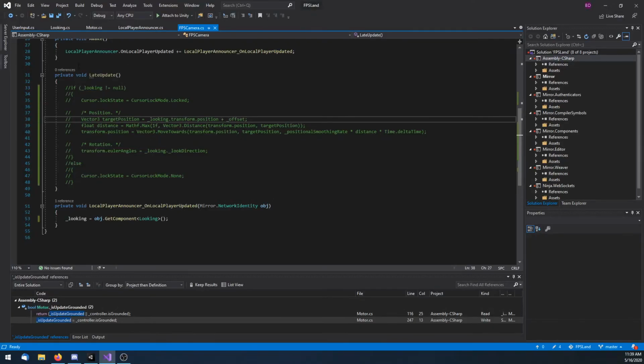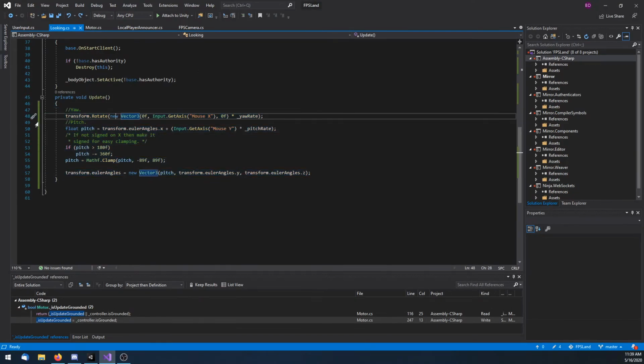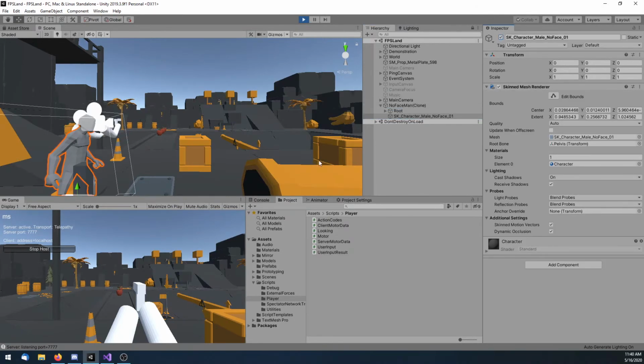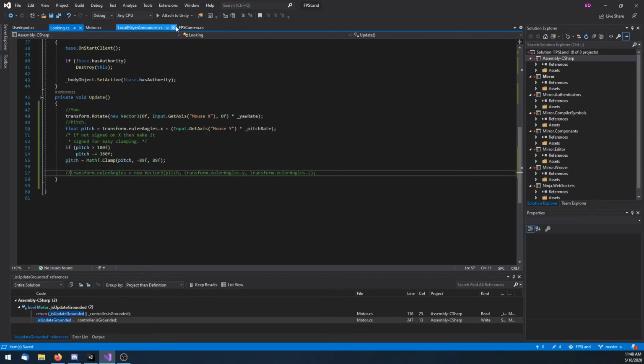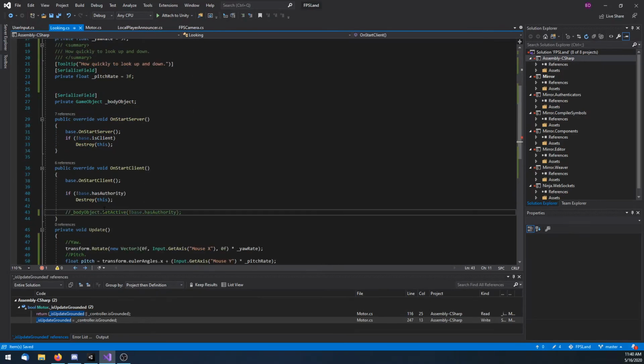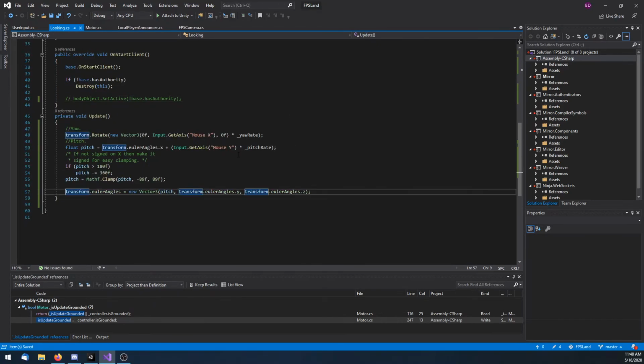So we know that the issue is in the looking script now. I'm going to assume it's not the yaw, it's got to be the pitch. So I'm going to just comment this line out real quick, and we're going to assume it's not converting them properly. Probably going to remove that code for a second too. So yeah, it's definitely the pitch code that's giving it trouble. So first I'm going to disable this so I can see my body until I fix this. I'm getting the right access, so that's right. Ah, I'm an idiot. Okay.